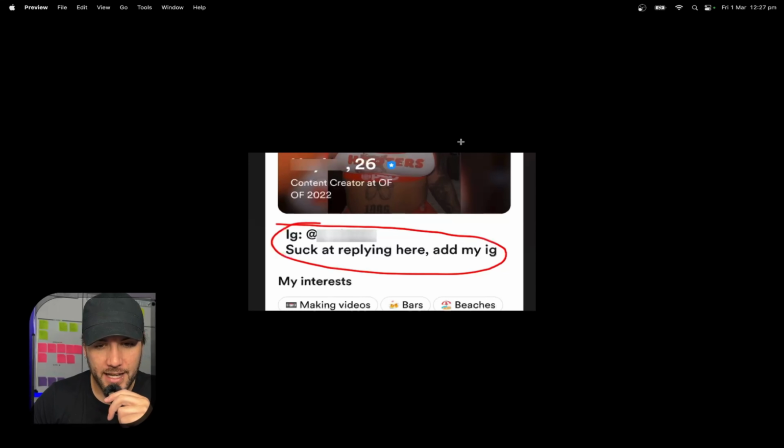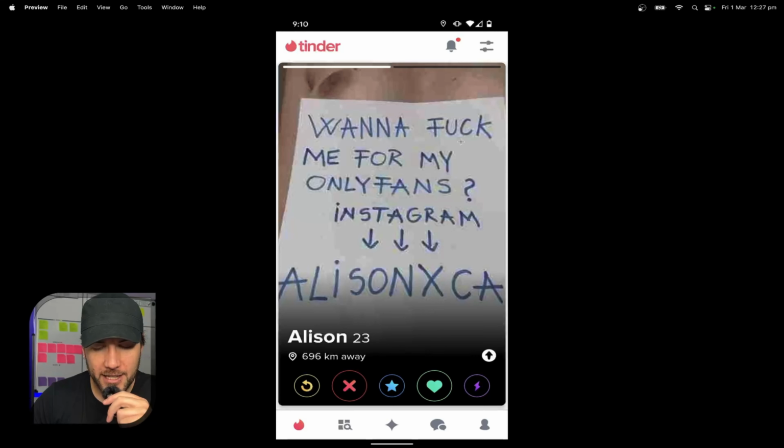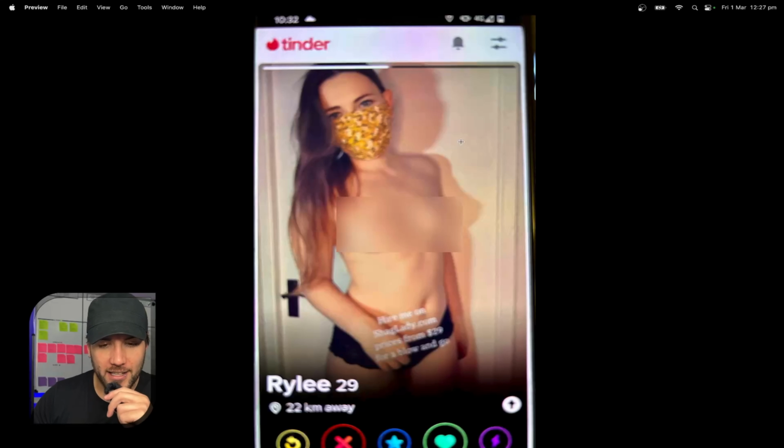And oh, here's one. Yeah, I forgot how many there were. I found this one a while ago. I'll call this brute force method as well. On the actual bio, on the actual profile, this wasn't blurred. I blurred this so I can show it on YouTube. It literally just shows her topless. And then in small letters, I'm pretty sure it's blurry because I took a screenshot of a phone with another phone. I should have just taken a screenshot.